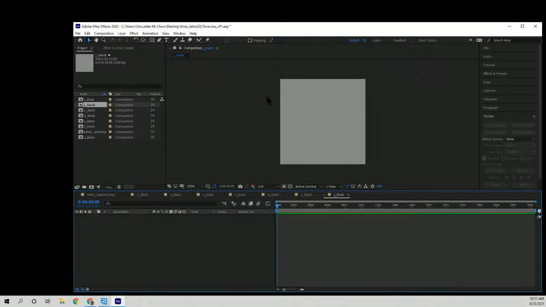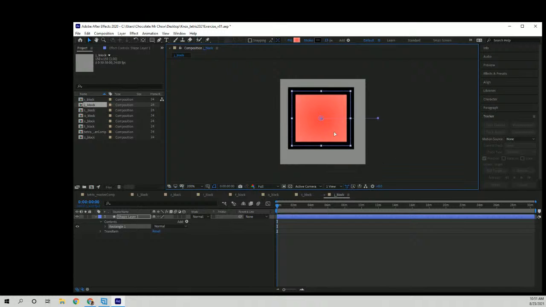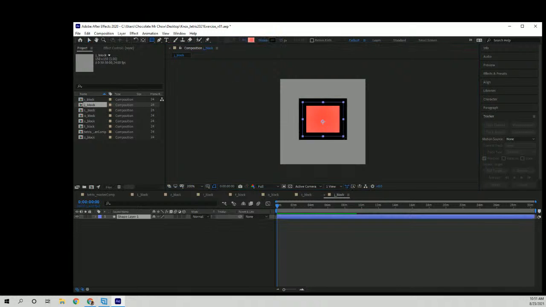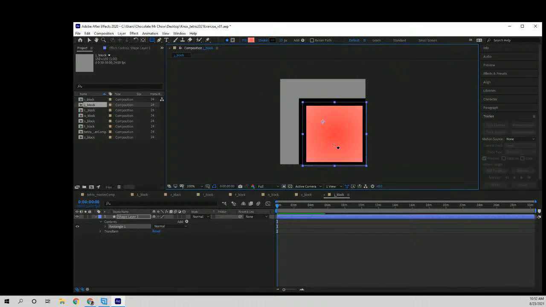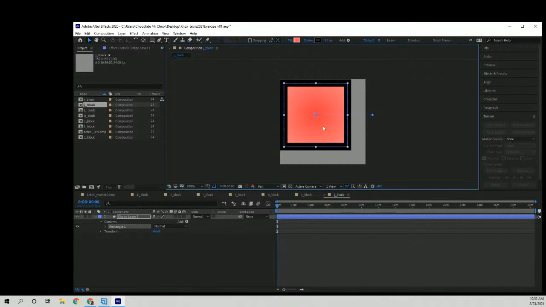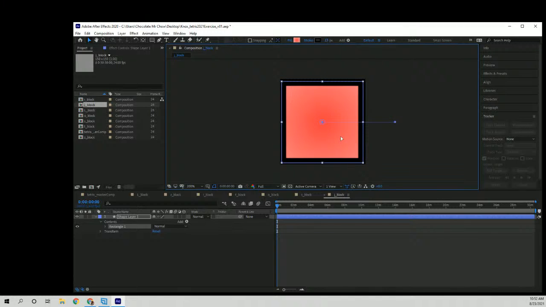So this is when we do the same thing here. All right, so I'm going to go ahead and draw out my block. Go ahead and make a square block here. So click, drag, hold shift. Just go ahead and bring it to the very edges of the composition here. Let's snap this up the best way I can.